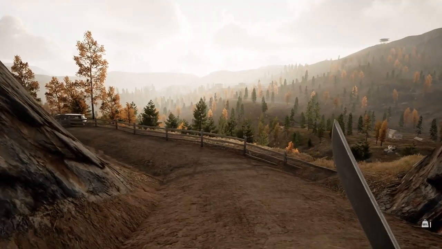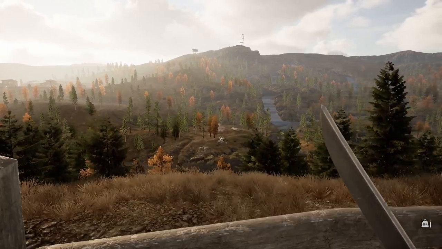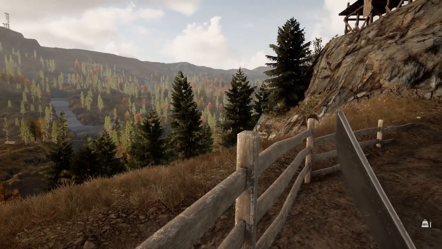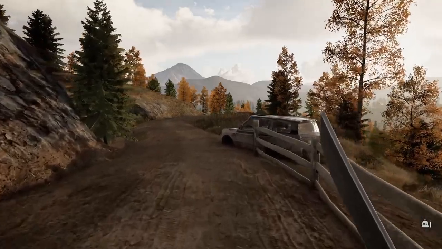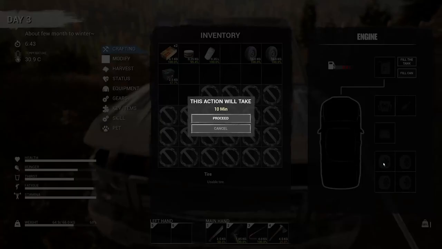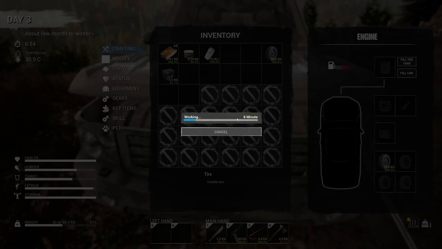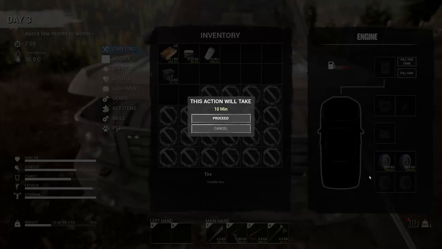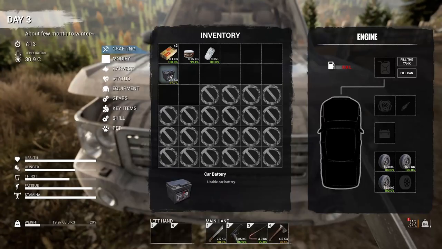Go away, wolf. I want to hit that property over there, potentially that farmhouse that's sitting down that side. Then I want to go over there. But first things first: open the hood, put in the wheel, 10 minutes, that's fine. So I need an engine, a spark plug, one more tire and fuel.